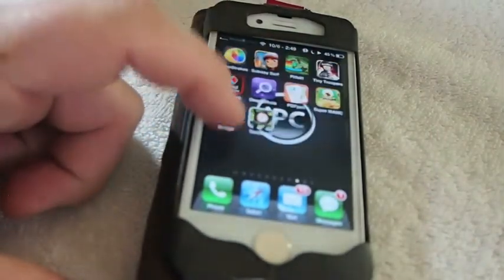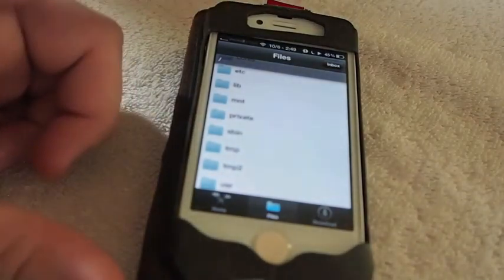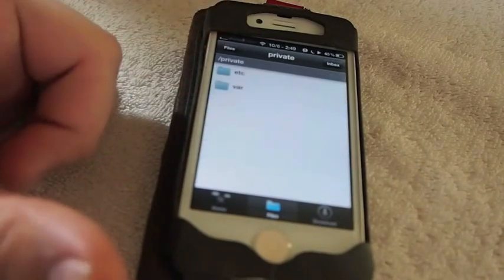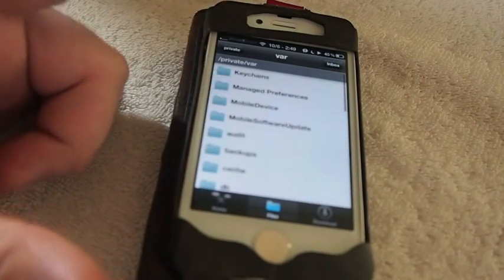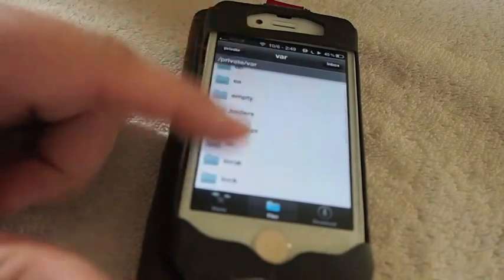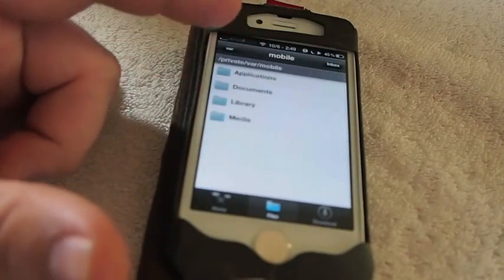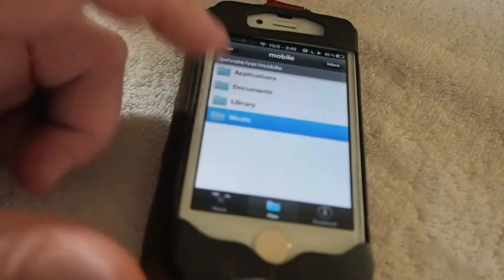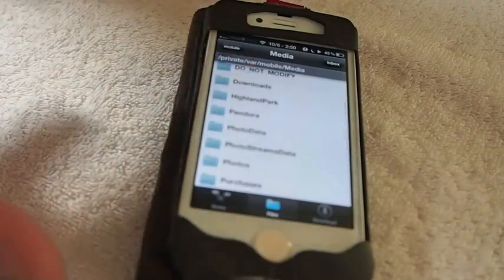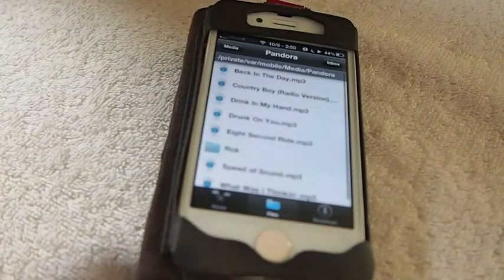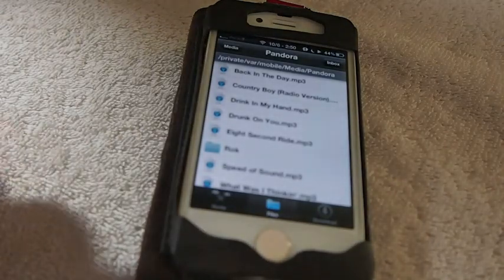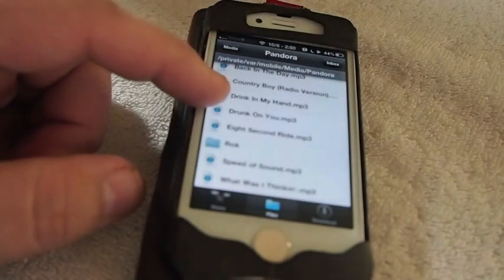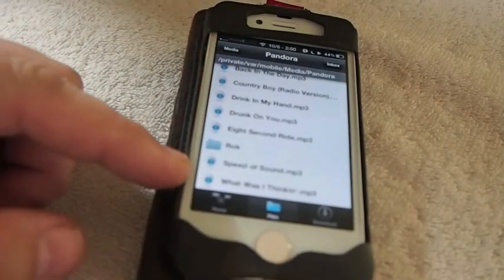Now once we open up Bridge, we need to go into Private right here. Now we need to go to var, Mobile. I have all this written down, that's how I know what's going on here, guys, so don't think I know that much. I'm really not that smart. Media, and under here we're going to find where it says Pandora, which is right here. Now you see inside there is the list of my songs, and the one we just downloaded was something Coldplay or something. I forget what it was called. Speed of Sound. I'm pretty sure that's what it was.